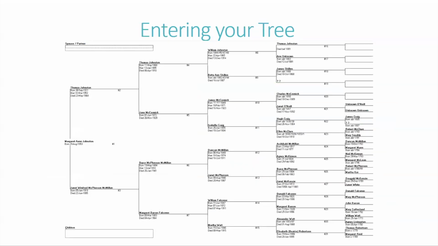So, entering your tree. You've maybe got a tree like this. This is my particular tree, and you may have it on Family Tree Maker, or on Ancestry, wherever you might have it. I would encourage you to put it also onto Wikitree. I'm not necessarily saying that you use Wikitree exclusively. You can still use Ancestry or whatever products you want. But I would encourage you to at least put in your main family lines. You might not put in all the siblings and so on, but if you put in your main family lines, that's a really good start.